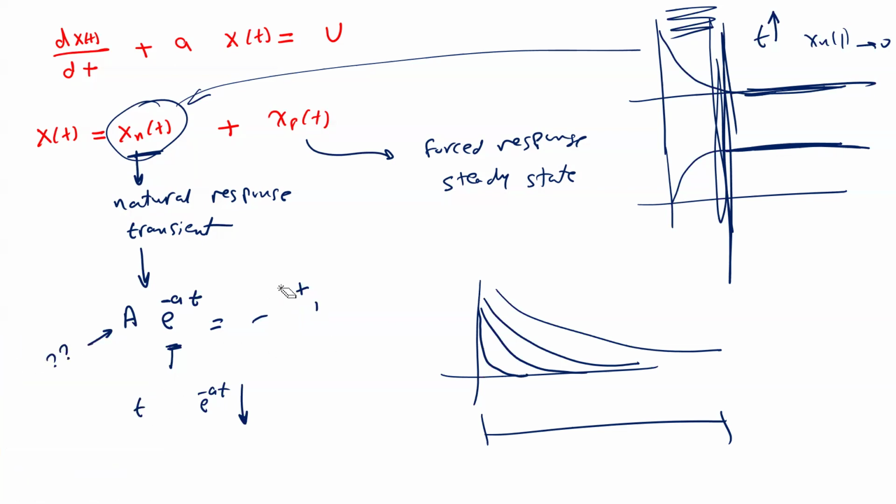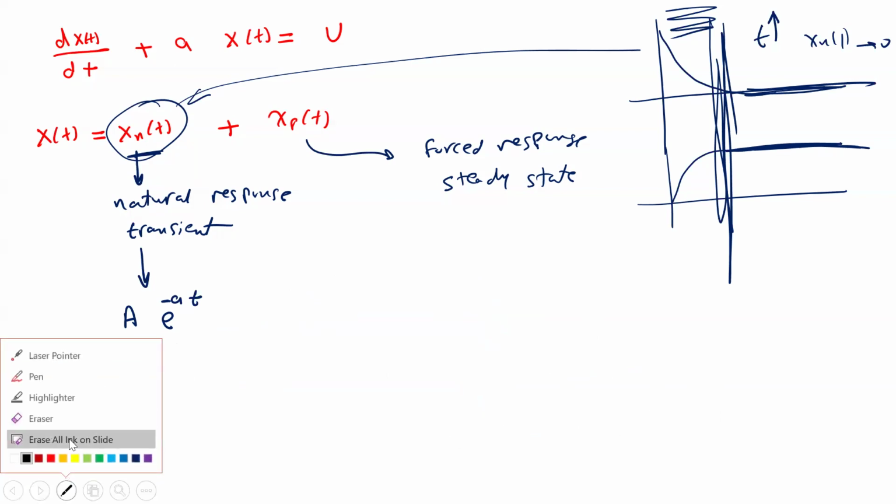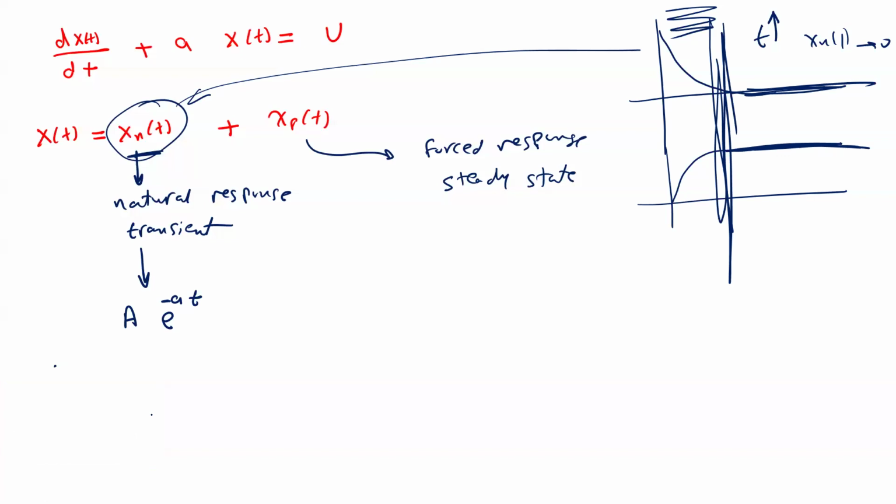Okay, so now, to solve this equation, this is the first part here. What about the solution for this one? The solution is very easy. It is just U divided by A. You have a proof in the slide, but we don't need it, it's a very simple proof. The solution is just U divided by A, and U is given to you. It's the same thing as tau times U.